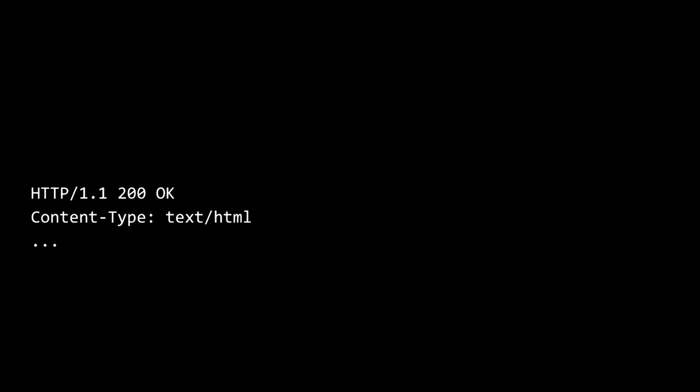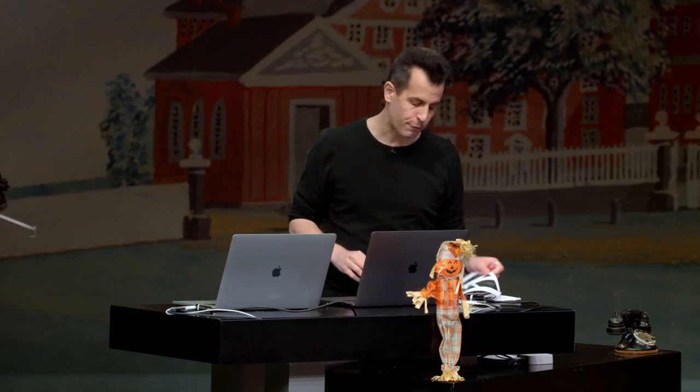And I also put in the envelope a mention of the content type. If it's a web page, I'm going to put text slash HTML. If it's a JPEG, I might instead say image slash JPEG. And there's the different content types, otherwise known as MIME types, for all different file formats in the world. Well, that's not always going to be the case that the response is as simple as that, whereby your browser requests information, and the server responds with the requested information.